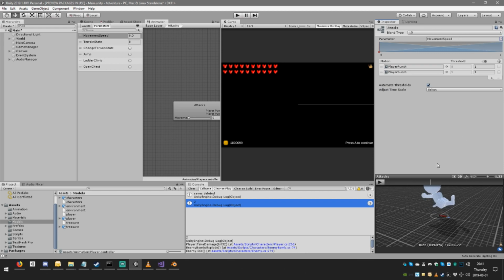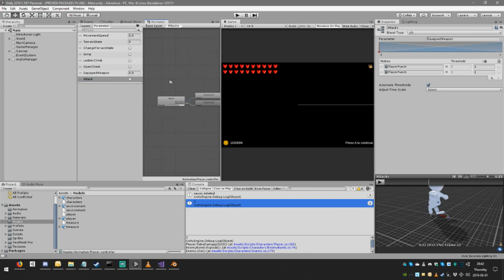The parameter, though, is not going to be movement speed. We're going to create a new parameter, which is also going to be a float, and we're going to call this one equipped weapon. So the parameter here to the side is going to be equipped weapon. Now we need a trigger called attack. Attack. Okay, so that's good. Now these are done already.